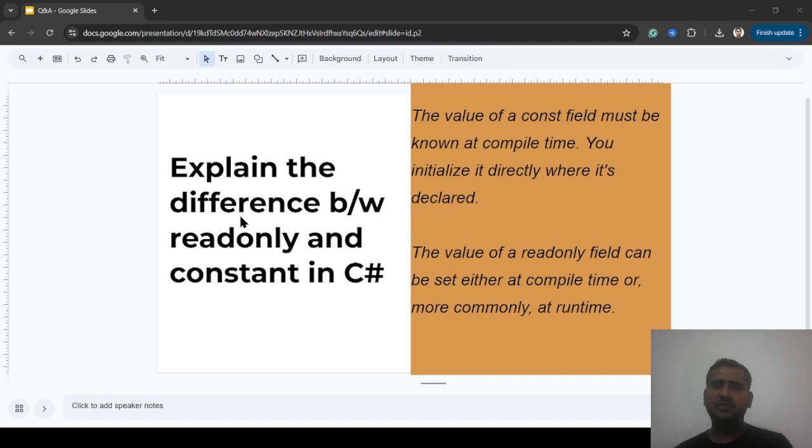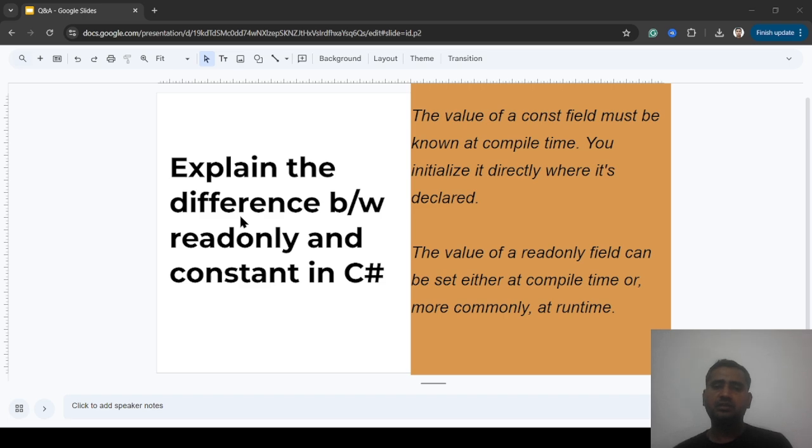Let's understand one more time about the constant. Constants are compile-time constants. You initialize them directly where they're declared. The compiler literally substitutes the value wherever the constant is used in your code. Think of it as a textual replacement of the constant values.